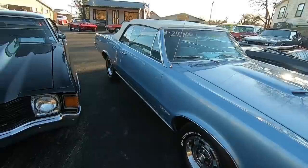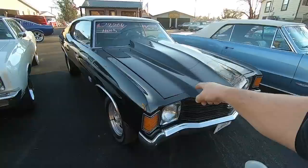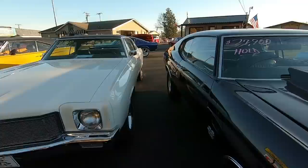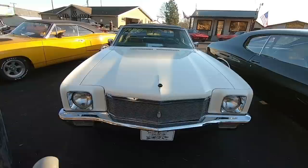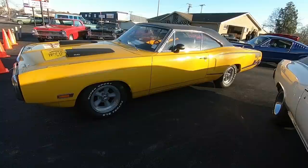Right beside that we have a '72 Chevelle — it's on hold, the buyer is already going through with payment, so it's going to be sold. It's got a 502 in it and it's set up for the strip — lots of power. $27,900. Next to that is a '71 Monte Carlo with the big block in it, $19,900. And right next to that we've got a Super Bee clone — it's a Coronet, 1970 model, $27,900 with a 440 under the hood.